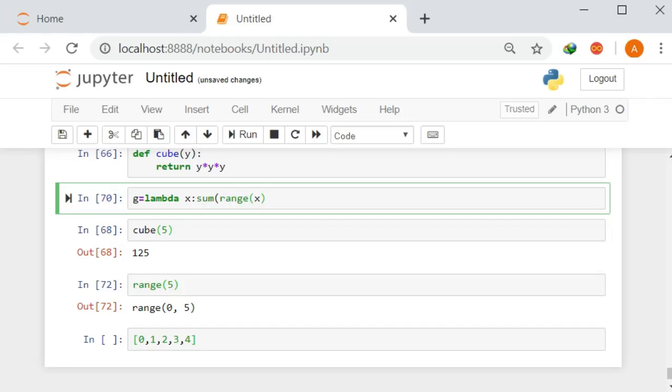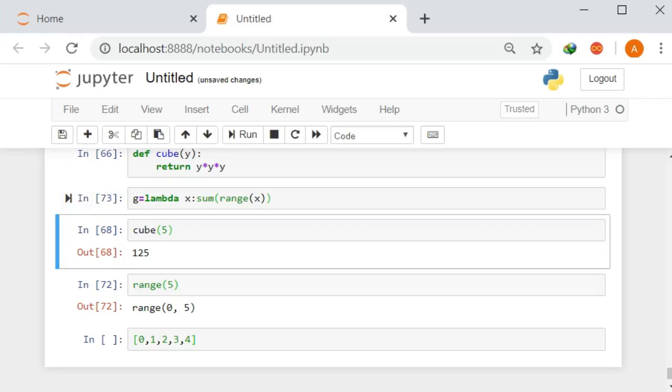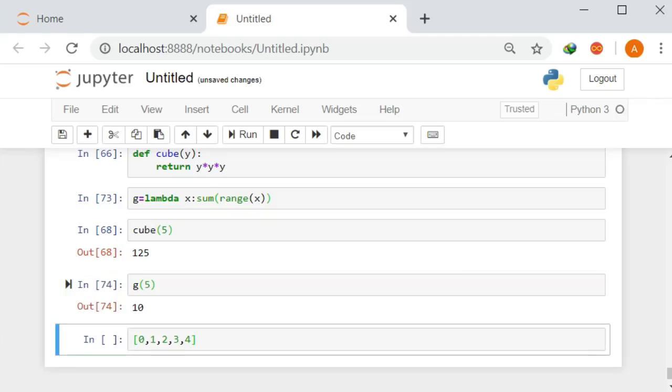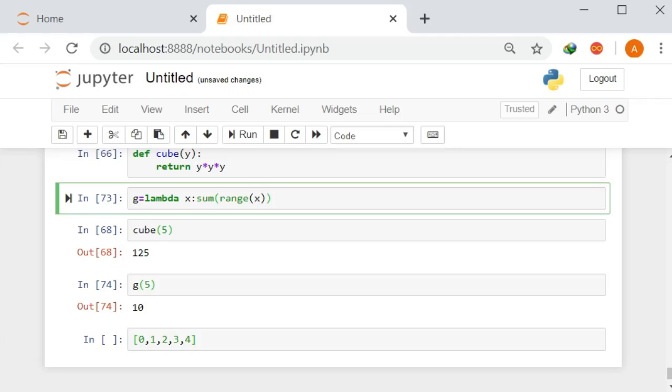Now we need to compile it. It has been compiled. Let's call our function g with value 5. If I enter it, you can see 10. It's 0 plus 1 plus 2 plus 3 plus 4, which equals 10. It's very easy to do such heavy tasks using such functions.